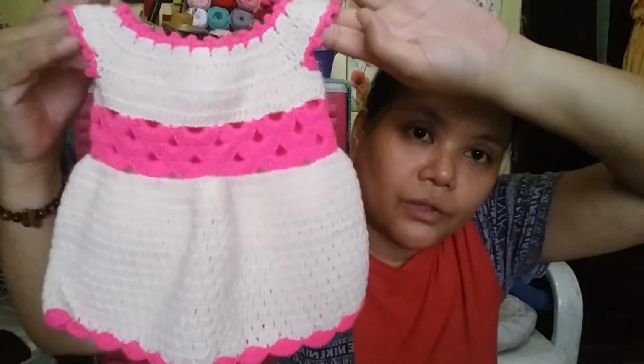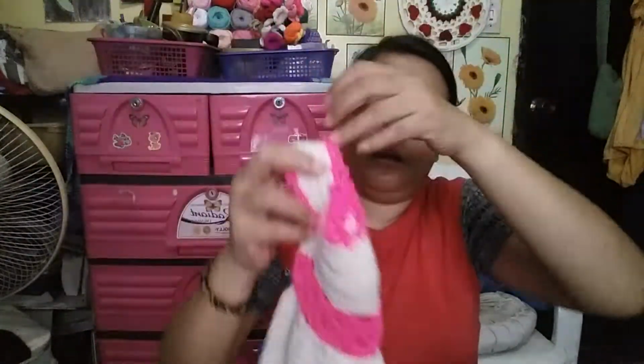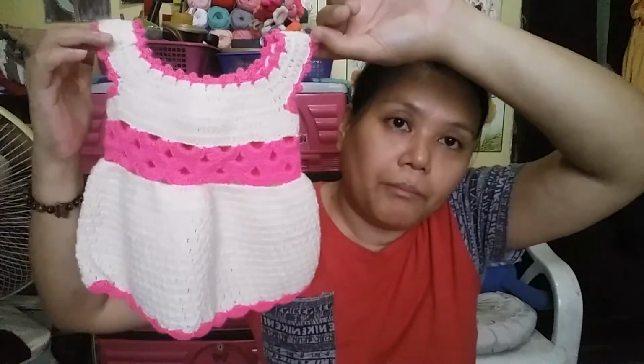So I also have this baby dress using the yarn from Rosario, but I didn't put the buttons yet, and I'm thinking that this will fit a newborn baby. I was just experimenting on it for the sizing because I was going to make a dress just like this using mercerized cotton yarn, and I really needed to know if the measurements are okay, so I decided to make a sample. But I don't know if I can sell this. I suppose I can if I offer them to people.